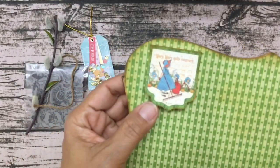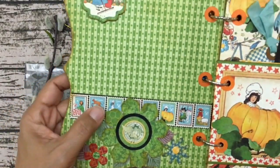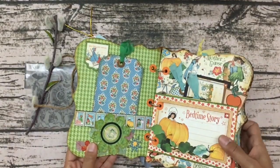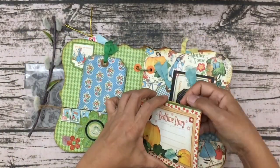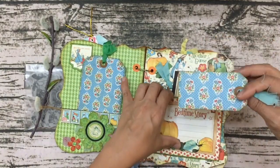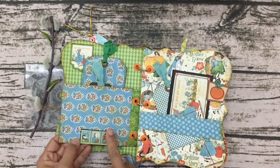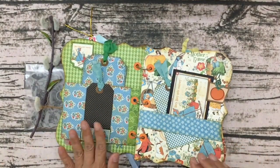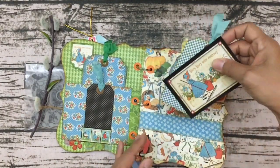Mary Mary Quite Contrary — and look at this flower and all the cute little Mother Goose stamps. She's made a little belt that holds the tag. Then she's created a pocket with more tags — it says 'Bedtime Story.' There's another tag that says 'Bedtime Stories' with more stamps at the bottom, and you can tuck it right in. Look how cute that goes together — the blue and the black just stand out.